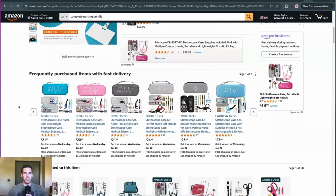I want to pause really quickly and you can see here that there are a ton of other products like this on the Amazon Marketplace, but that they all have relatively low reviews. With the exception of this one, all these other ads down here have very low reviews. They're all almost the identical price point, and they all contain almost the same exact items. And so let's dive in a little bit more in depth into why I thought I could beat these listings, why I thought I could offer a better product, and why I think my product ended up being a failure.